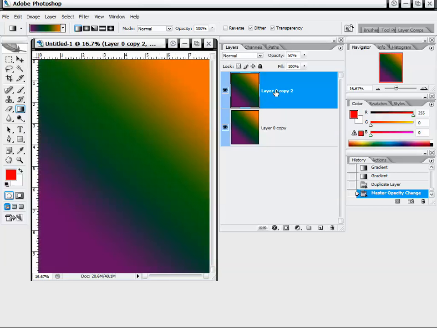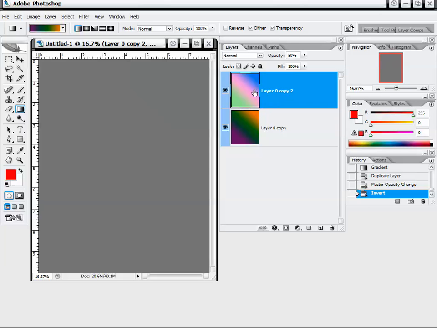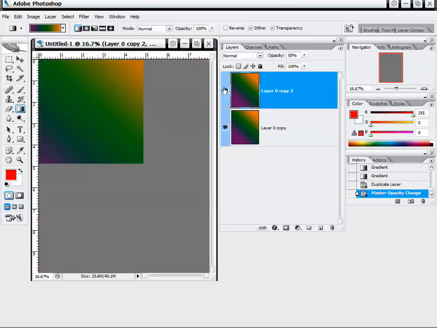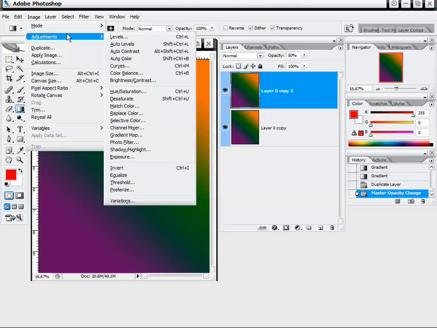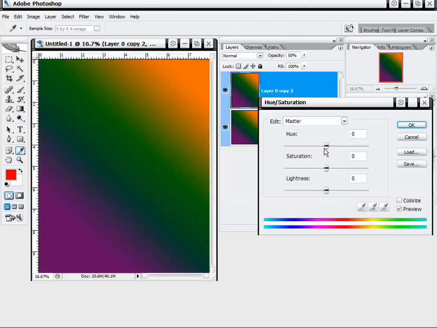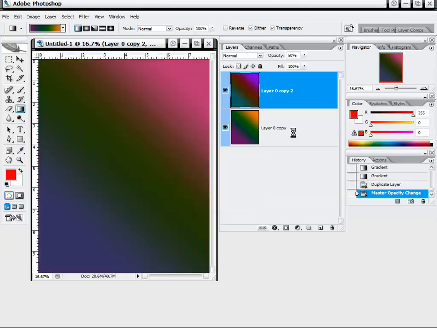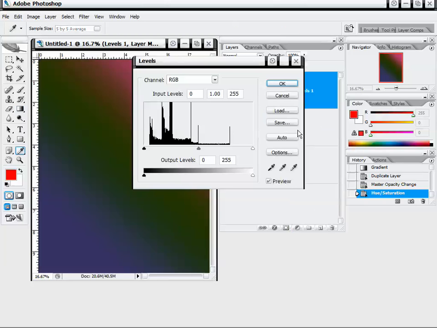Well, I'm going to go ahead and change this color just a little. And the easiest way to do that is just Control I, which is going to invert it. But actually, that will give us sort of a gray look. Undo that. Image adjustment. And we can adjust the color really quick. And go to hue and saturation. I just want to change the color of this so that we have a blend between those two layers, just to show that it affects both layers and not just one. So come back down to those options, and I'm going to select levels.